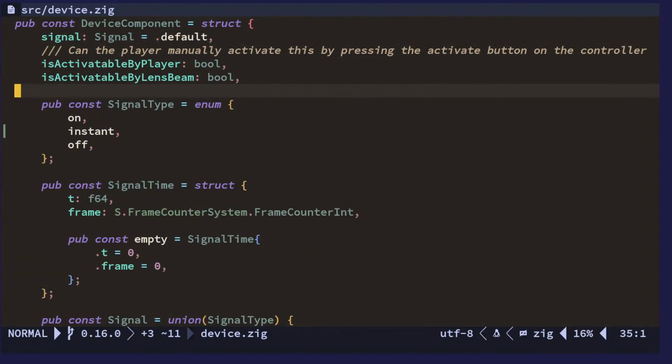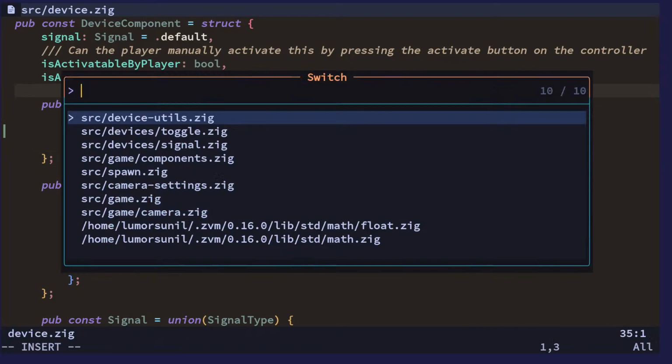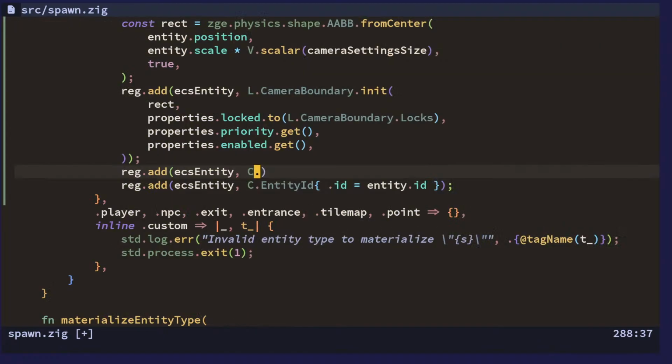Okay. We need to add this to the camera settings. This device component is a very, very generic thing that allows things to receive activation signals and stuff.